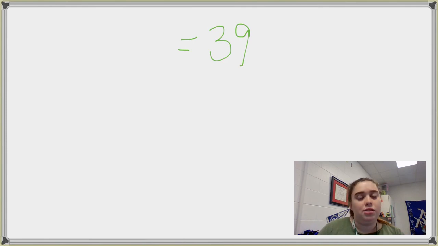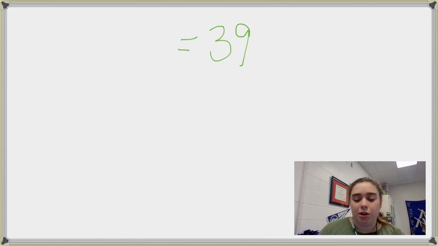So that first example, I think, was we had 3 masks and 2 hats, and our total was $39. Okay, so let's remember what kind of equation we came up with. So what would our total be? That would be $39, right? All right, and then we said we had 3 masks and 2 hats. The issue was we didn't know how much the masks cost and how much the hats cost, right?